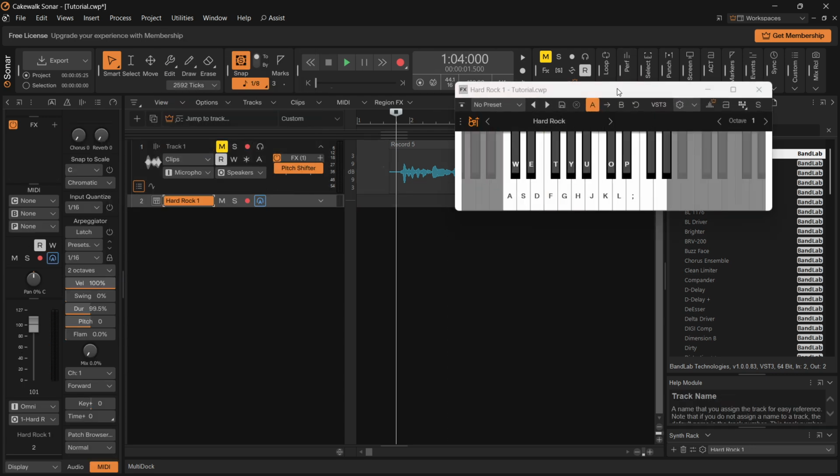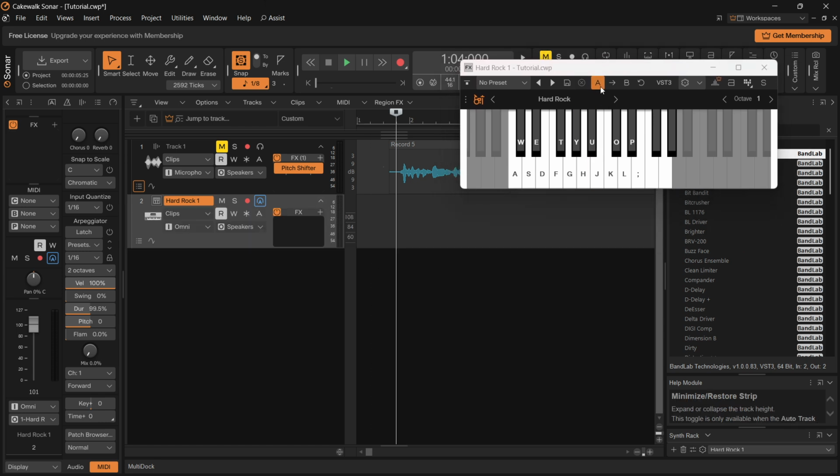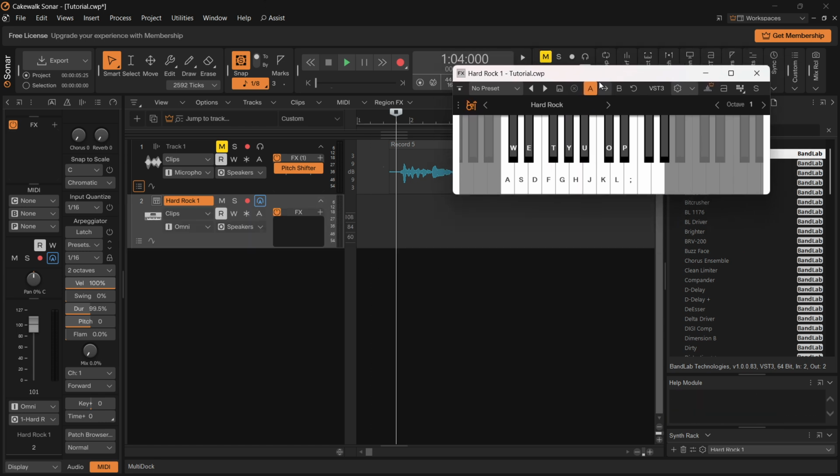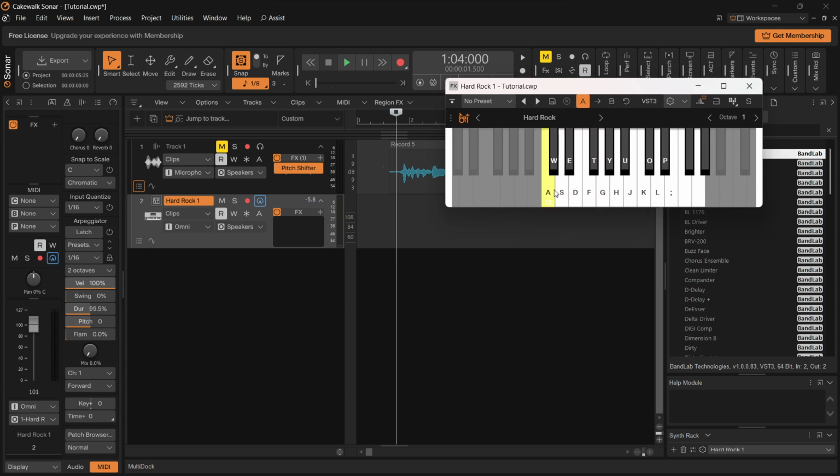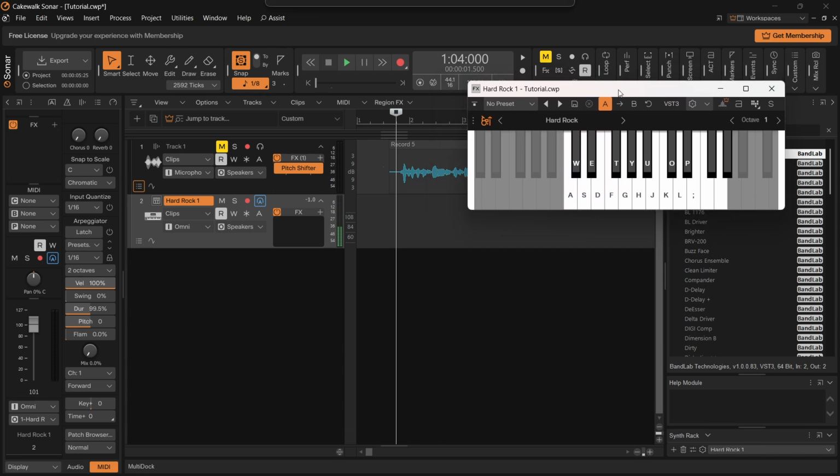Now you are going to be given this keyboard over here, and that's going to act like our drums. So as you can see, if I go and click any of these, you can actually hear the drums, okay? It's a piano keyboard, and you can also play it using the keys on your keyboard. But of course, it essentially sounds like the drums you selected, in my case, hard rock.